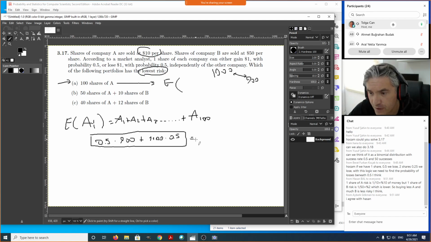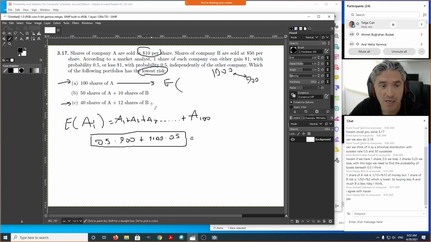You can also think about it intuitively. If you look at the per unit risk, the per unit risk, this is $10. Losing $1 per share, A has more risk, right? But here we don't have a choice to get all shares from B. So buying less A and much B, but how do you compare less A and much B? I think C in this case should get the highest benefit, the lowest risk. So intuitively C should get the lowest risk, but let's compute that this really is the case.